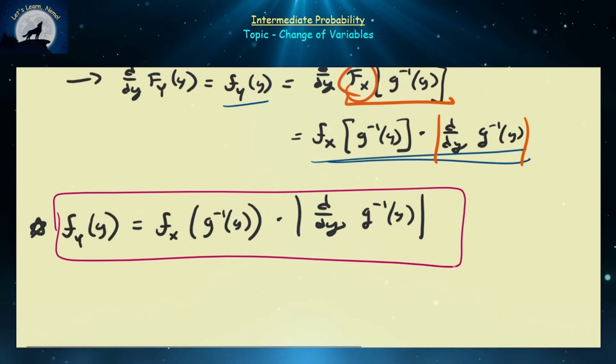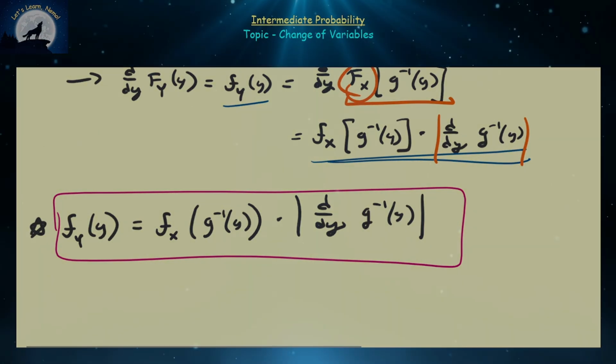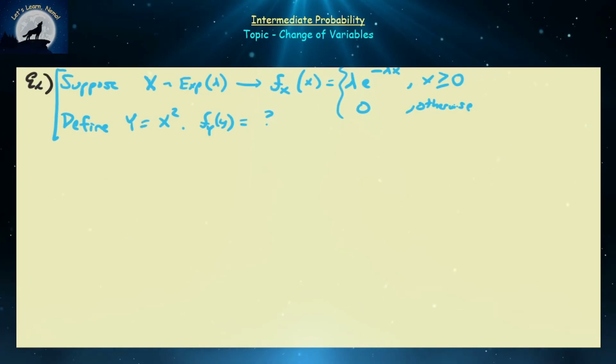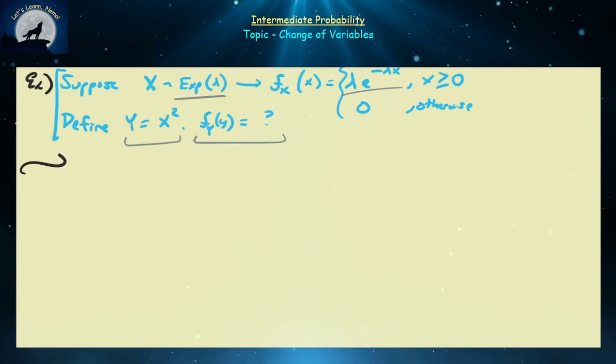Now that we have derived it, let's work through an example to demonstrate its use. As our example, let us assume we take x to be an exponential lambda random variable whose density is lambda e to the minus lambda x for x greater than or equal to 0 and 0 otherwise. And then let us define y to be equal to x squared. So it's a transformation on that exponential, so it's technically the square of an exponential. What will the distribution of the square of an exponential be equal to? And you might want to pause the video and see if you can try this on your own.